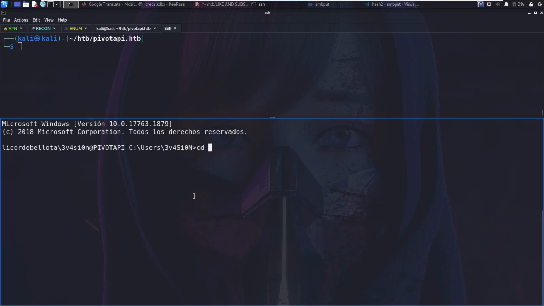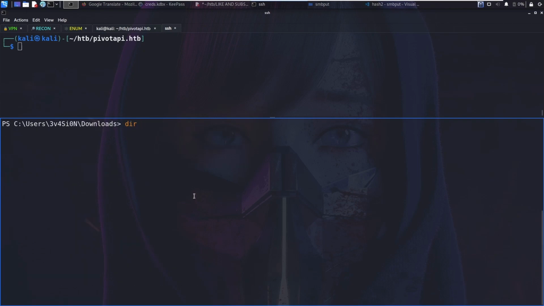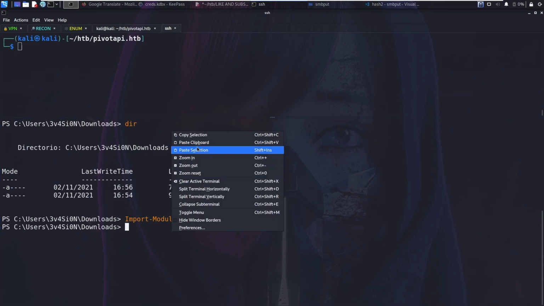CD into Downloads. Cool. We then want to run PowerShell, so we can then import the module. We want to Import-Module. I press tab and now my box is seizing. I'll be one second. Cool, Import-Module, and then I'm just going to call it sharphound. That's now imported. Then we want to go ahead and invoke BloodHound.